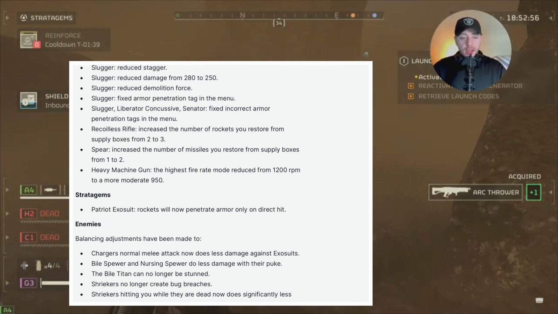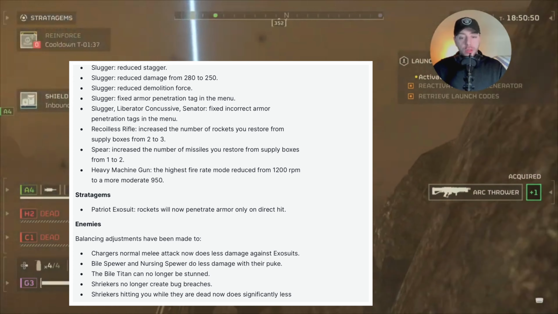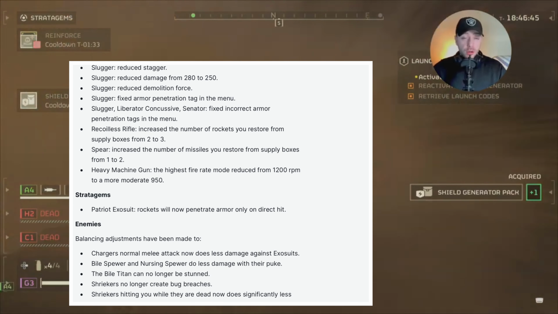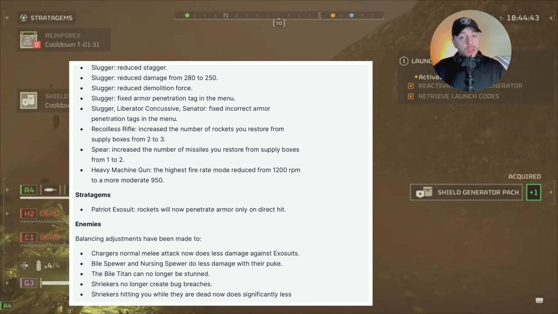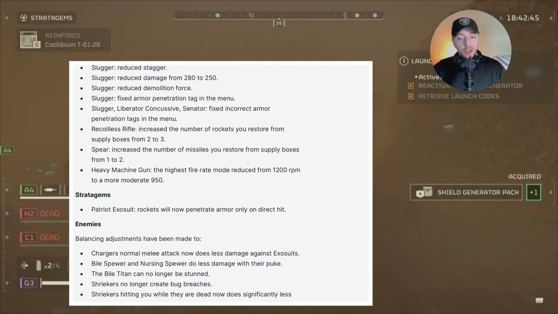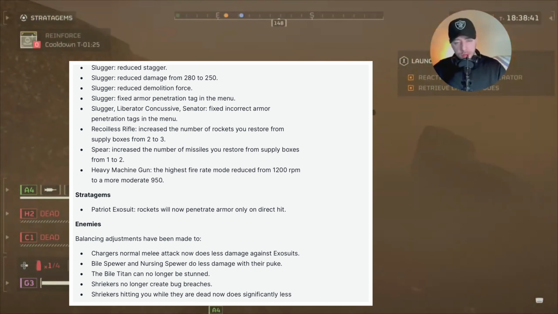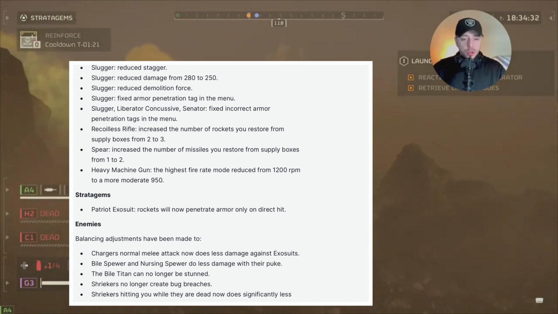But then also we have the Patriot exosuit. Rockets will now penetrate armor only on a direct hit. So if you fired armor and it hit a rock or hit the ground, it won't penetrate that armor. It will do damage, it just won't break that armor or penetrate them in that sense. So you can still do it for the lower enemies, but when it comes to the chargers and stuff like that, or you know, the hulks and the automatons, it won't do a lot of damage. So just be careful on that. Got to be a little bit more accurate.